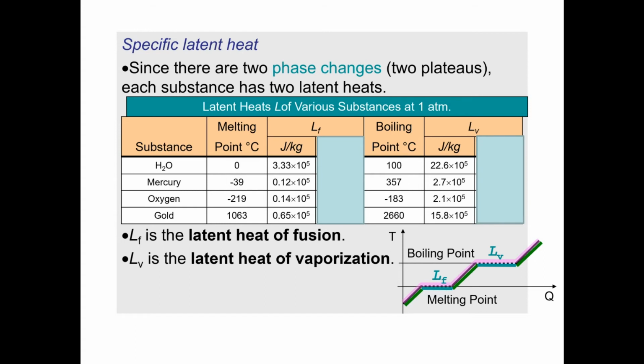But again, the important thing that I want to make sure you realize is that water is by far the most demanding. The latent heat of fusion and the latent heat of vaporization of water is just tremendous. In fact, the latent heat of vaporization, this number here, look at this. This is like 10 times more than mercury or oxygen. So it takes 10 times more energy to take a certain mass of water and change it from water to gas as compared to mercury or oxygen.